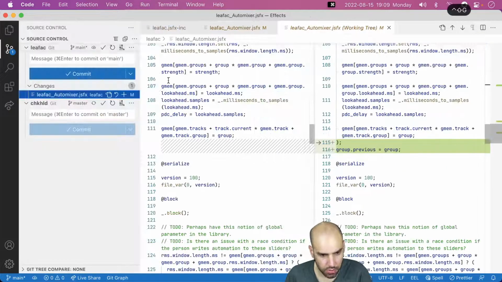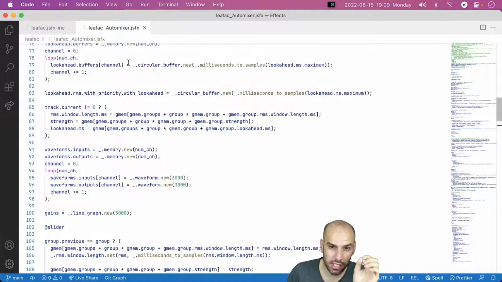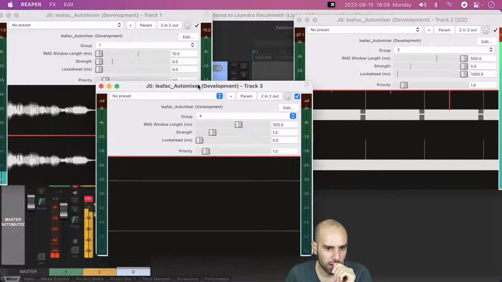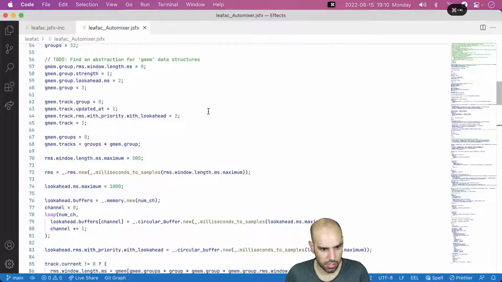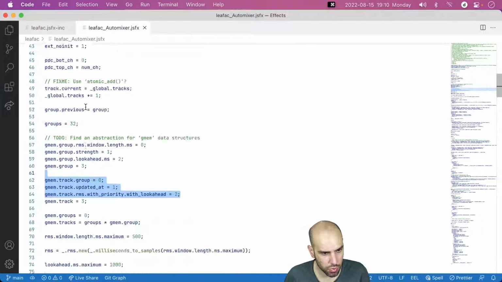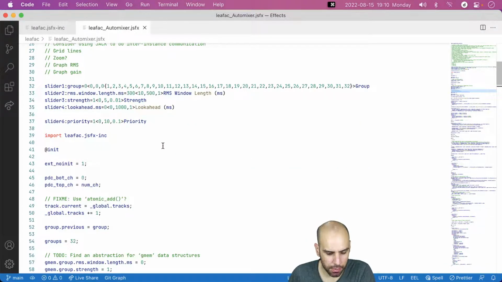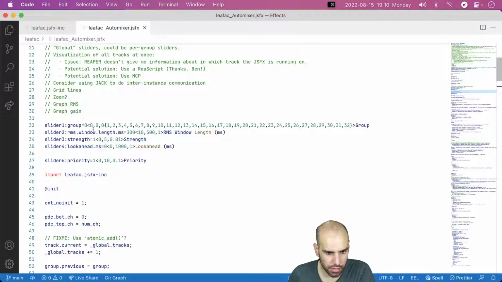Okay, simple stuff. Now, before I start writing code here, let's think for a moment about how we want to do this. My initial idea is pretty straightforward. Instead of just letting everything be initialized with a bunch of zeros, let's just do a loop and initialize these data structures with the default values. Now, the tricky business is what happens when you close a project with these settings and you reopen it. I would like for the global memory to know of stuff that has happened here.